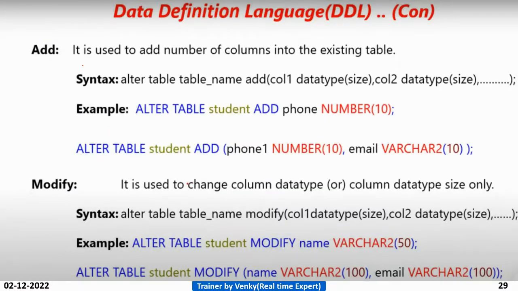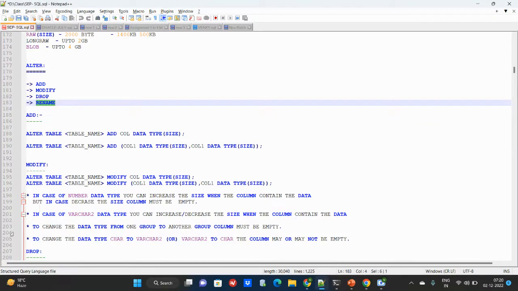Okay. So add. It is used to add a number of columns to the existing structure. If you need to add a single column, you need to go for the alter table name. See, alter table name, create table name.